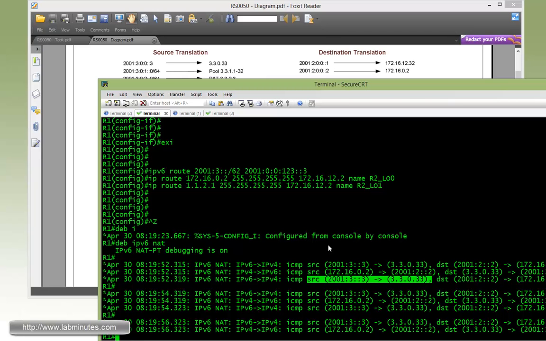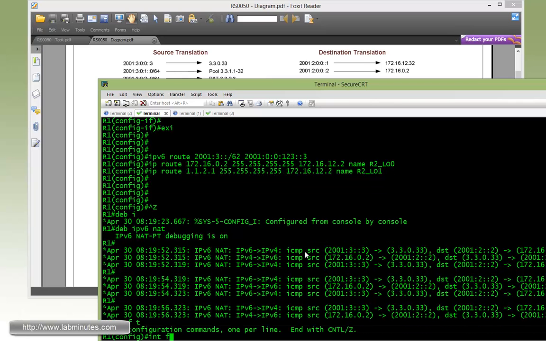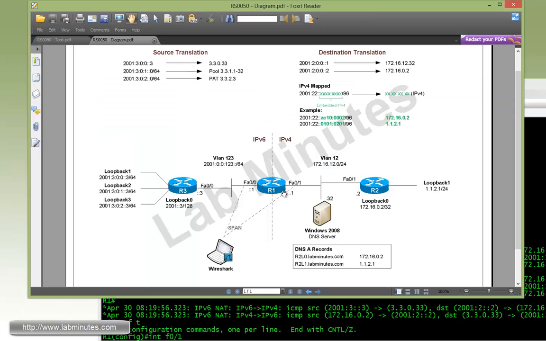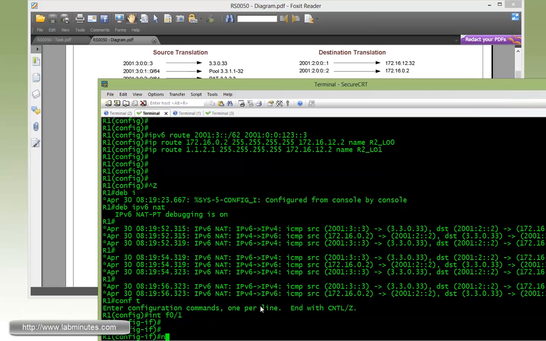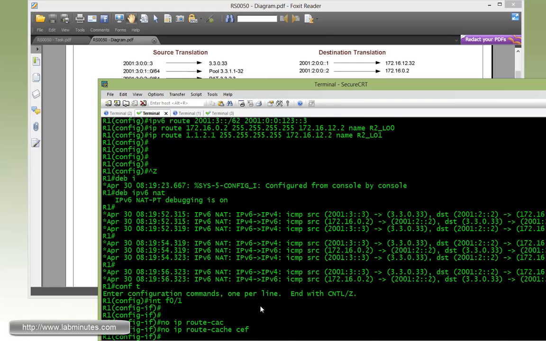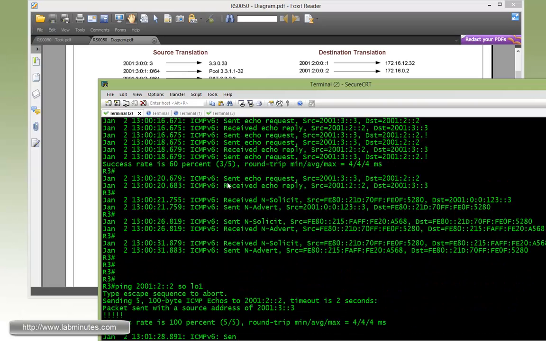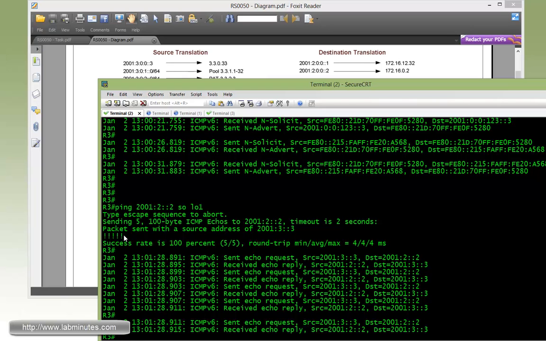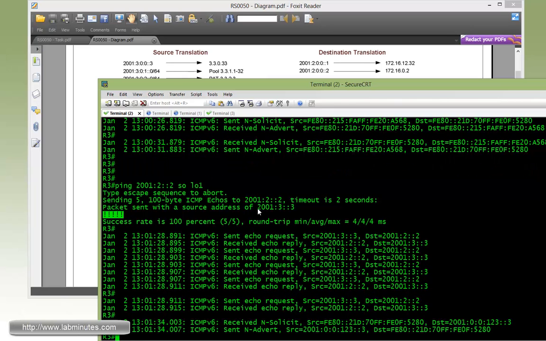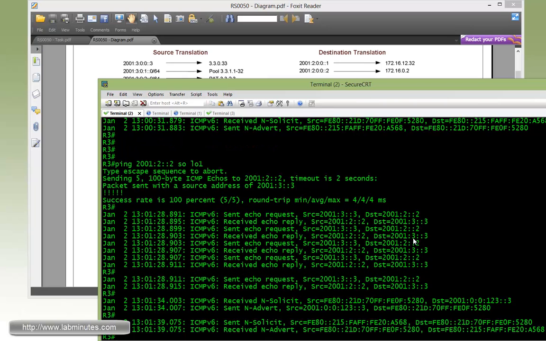This is because there's a known caveat with NAT-PT on the router, in that you need to disable CEF on the router. You can do it globally, or you can do it based on the interface. Here we're going to do that on the FastEthernet 0/1 interface. The command to disable CEF is no ip route-cache cef. Now if we go back to router 3 and try our ping, you can see we have 5 successful pings in a row now that we have disabled CEF forwarding on R1's outside interface. So that's something you have to keep in mind when you deal with NAT-PT on the router.